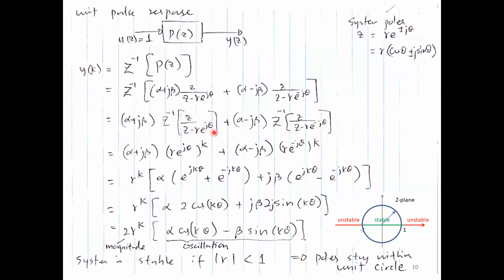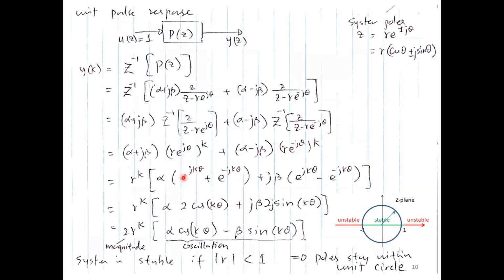So when you see that, you know that in the time domain it is this quantity, whatever it is, raised to the power k. Simple. You take r e to the j theta as one block and raise it to the power k over here. And here it is the same: you take r e to the minus j theta, this whole thing, and raise it to the power k. After that, you see e to the j k theta, and here also e to the minus j k theta.